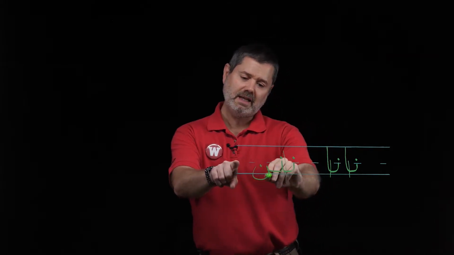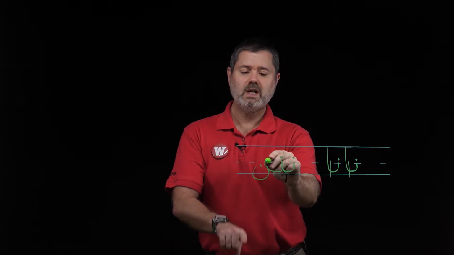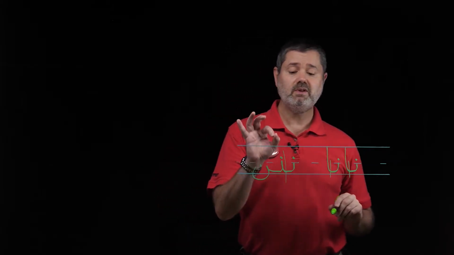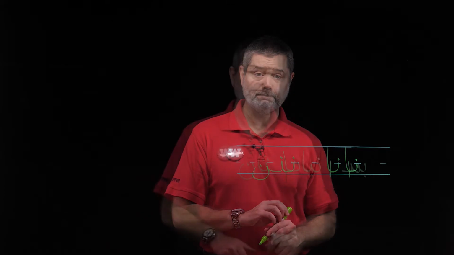Noon does this. Notice I have my first spike here, but this one's going lower, and it's making a nice bowl shape or sort of a crescent moon. But notice we still have that one dot on top. So one spike, two spikes. This is going to be very typical. We're going to see a lot of letters that have this, so get used to it. But this is just a slightly different shape than what we have here, so you have this extra spike. Well, let's see if we can recognize this when it appears in some words.